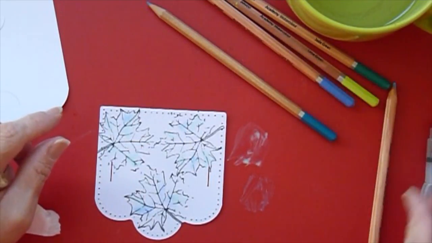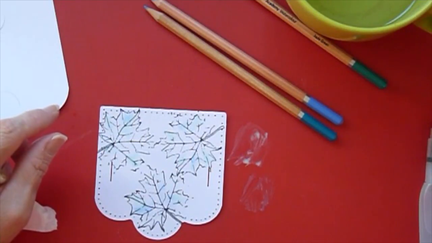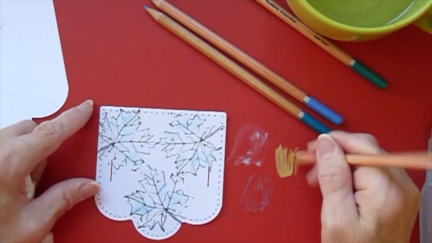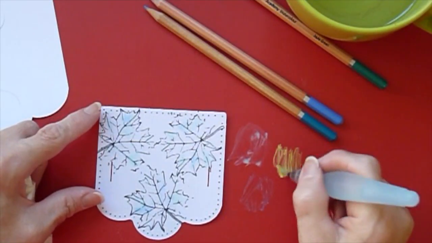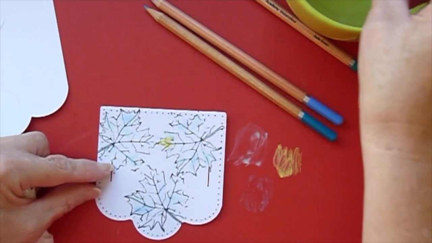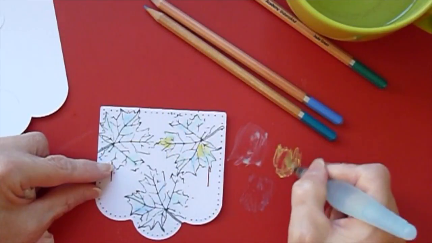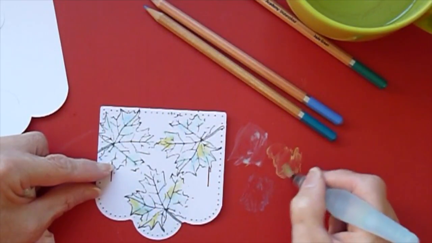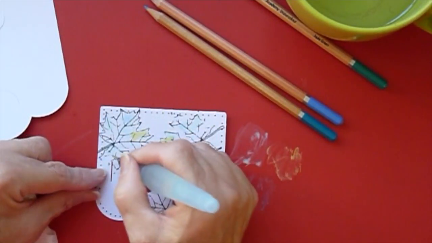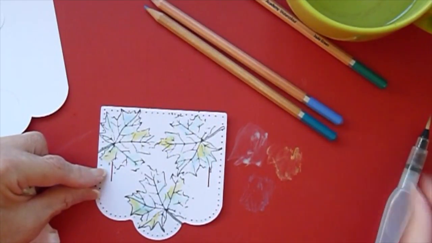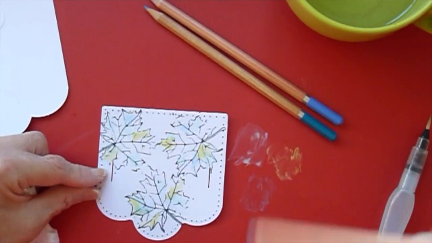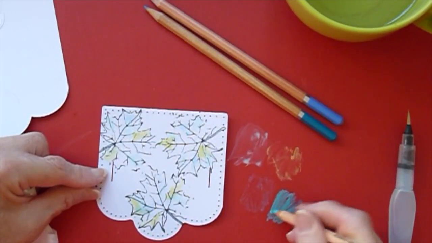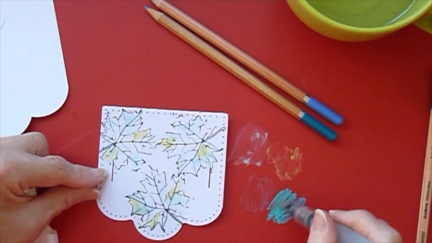So I've used that one I think I'll now use this one which is the lime green. I want a bit of zingy colour in here so I'll have some lime green. The nice thing with this is that you can just play, it's not serious, this isn't supposed to be realistic and you notice although it is autumn I haven't gone for traditional autumn colours. I just didn't want to do oranges and reds. Now I'm going to go for another colour which in this case is jade green, literally just dip it in water and scribble.